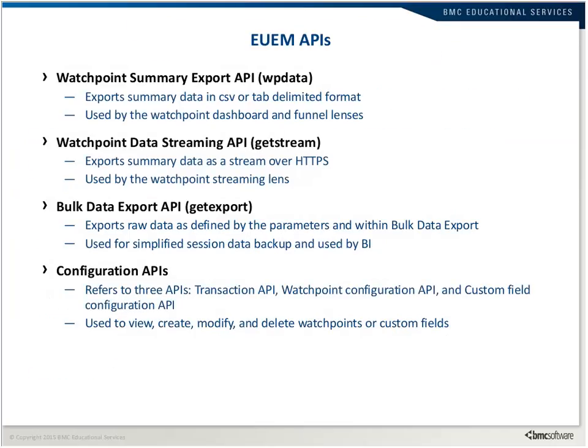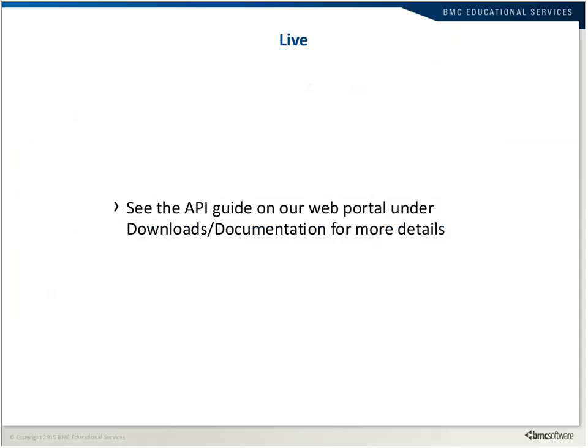Right. So there's a bunch of APIs that we can use to stream out that data. There's one called the bulk data export, and that's good if ever you didn't have a PAE, but you wanted to pull that data before it rolls out. What you could do is use a get export API to go pull out the data, say last 5 minutes every 5 minutes or last 2 hours every 2 hours, and then you could look at it in Excel, put it in your own MySQL database, do whatever you want, and you'd be happy.